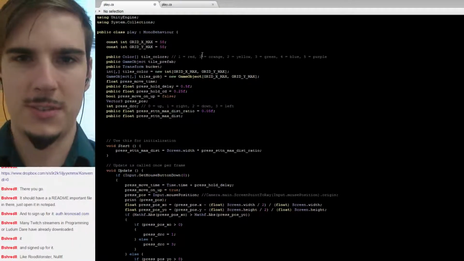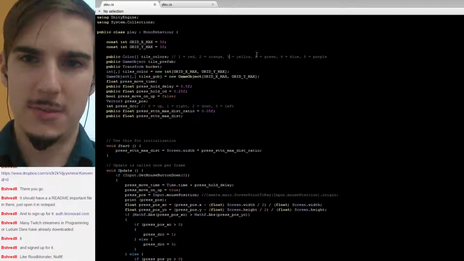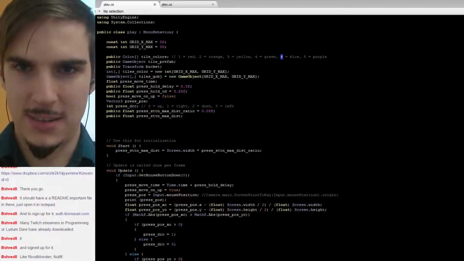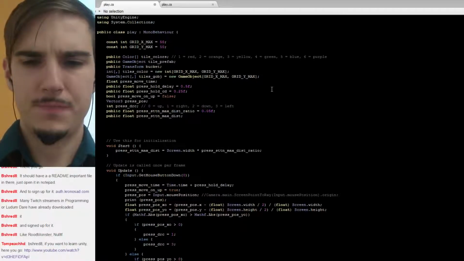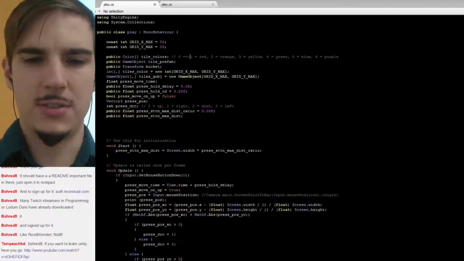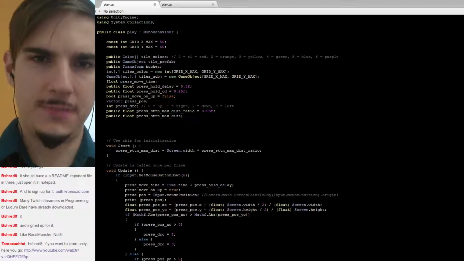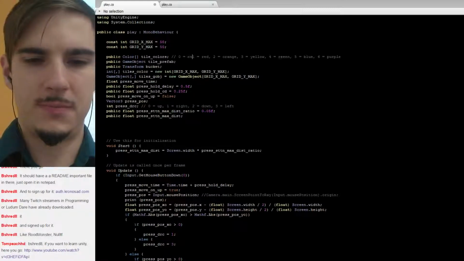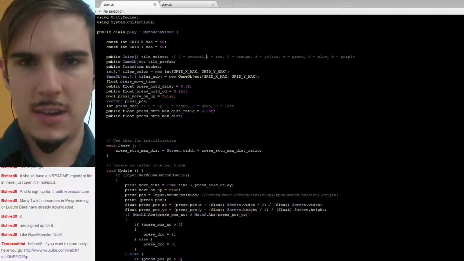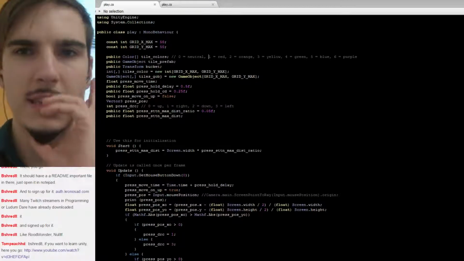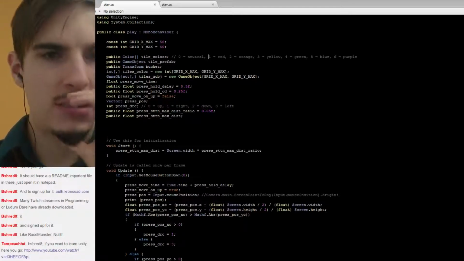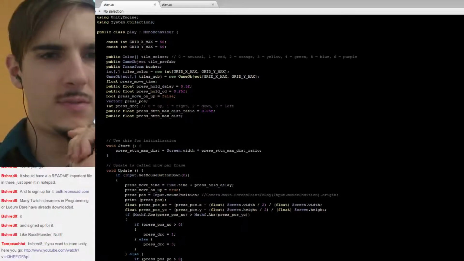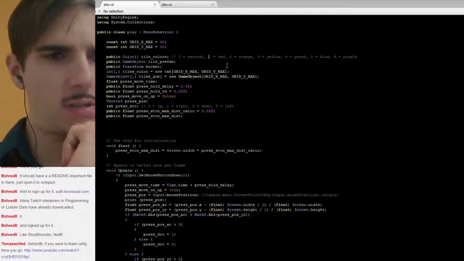It's like 1 equals red, 2 equals orange, 3 equals yellow, 4 equals etc., 5, etc., 6. And let's say 0 equals neutral, or gray. Neutral. Alright, save that. All right, cool.